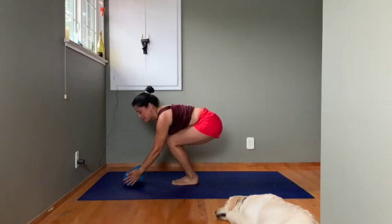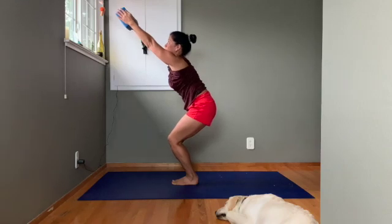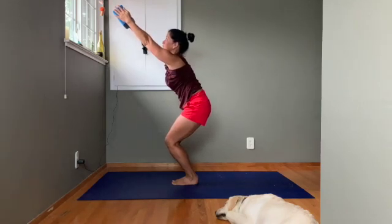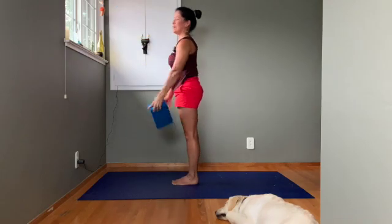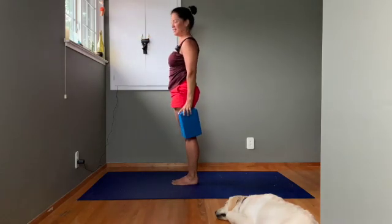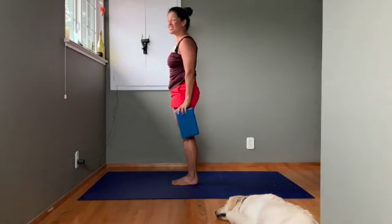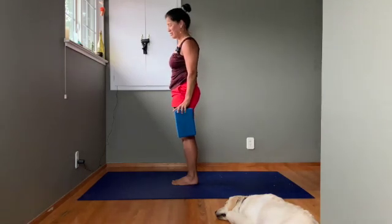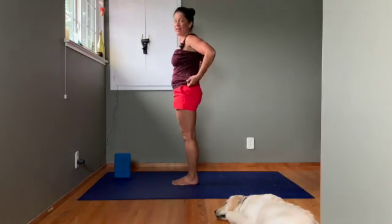So, hands on the side of the block. Come into your chair pose. Hold it here. Push your hands into the block. Inhale. And exhale. Inhale again. And exhale. Come back into Samasthiti. All right, so notice that didn't make it easier. Actually, should have made it a little bit harder. All right, set this block off to the side.